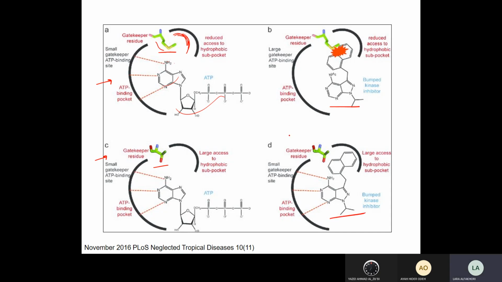But when you move on to drugs, when you design a drug where you have a group that should enter the hydrophobic pocket, for instance, like this one, for this kinase that has a methionine, for this naphthyl to enter the hydrophobic pocket, okay, this big group will not allow a naphthyl to enter. As here, the threonine, لأنها smaller, that naphthyl can enter and form interactions inside the hydrophobic pocket. Okay? بمعنى آخر, this kinase inhibitor will selectively bind to this kinase but not this one because of the gatekeeper residue. This is how the gatekeeper residue determines the selectivity of different kinase inhibitors.